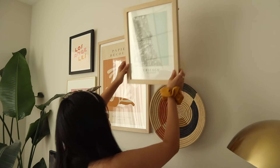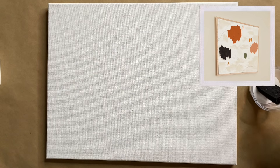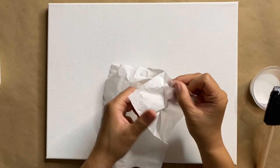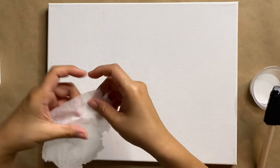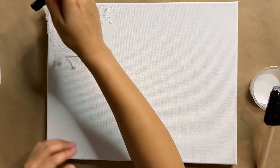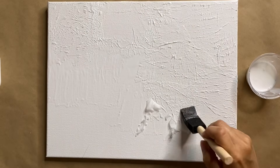We're switching a couple of things up on this gallery wall and DIYing some wall art. You probably know by now that lately I've been obsessed with this toilet paper method for my canvas paintings — so that's exactly what we're doing for this canvas, and if you haven't seen the full tutorial I'm going to link it down below. Essentially I'm using some Mod Podge and then one sheet of tissue to add some gorgeous texture to the canvas. This process doesn't actually take very long — I only used one tissue for this 11 by 14 inch canvas. This time around I added some water to my Mod Podge, and I really liked working with this watered-down mixture better.